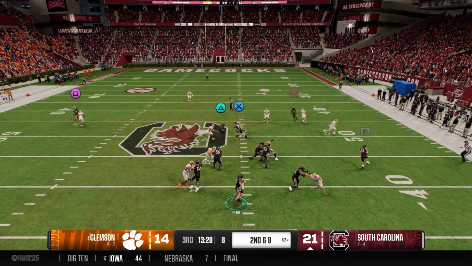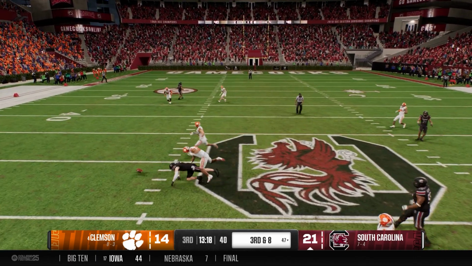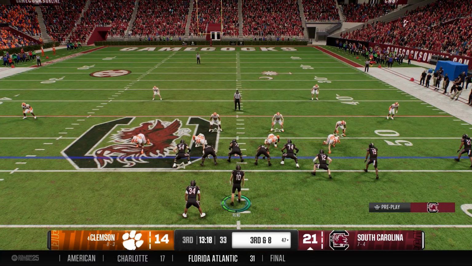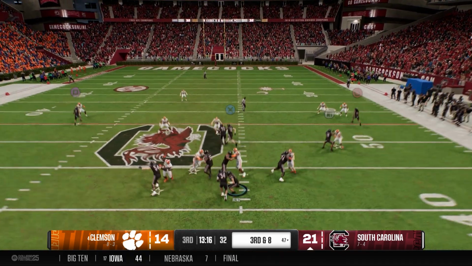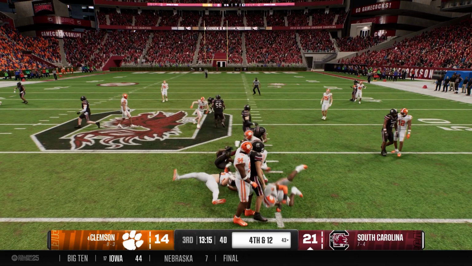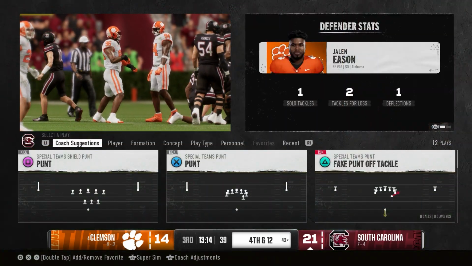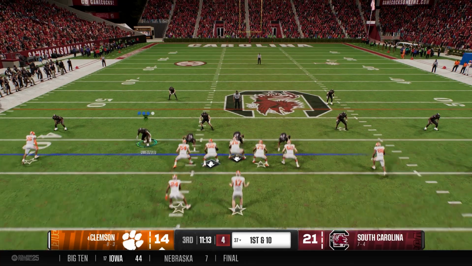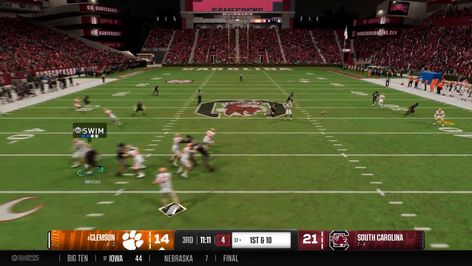Mann now a little banged up on the sideline. So getting some rest is on 2nd and 8. This one's off the hands of Jason Biquette. And you can see the numbers for Reno so far today. 3rd and 8. They try a draw and it's blown up. No chance. That was Jalen Eason in the backfield. The redshirt sophomore with it. He'll end the drive. So it goes back to the Tigers.